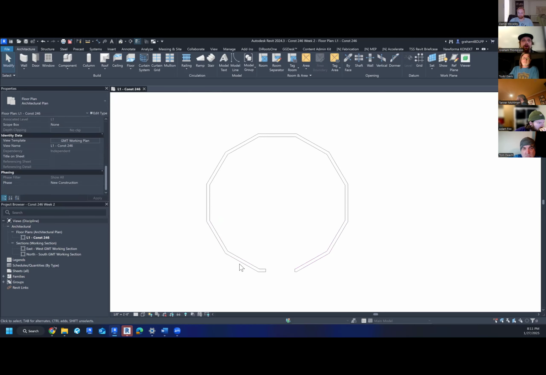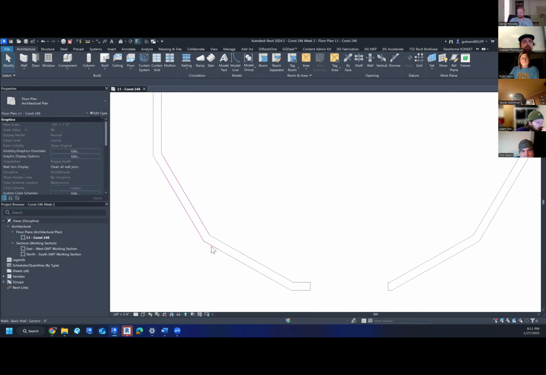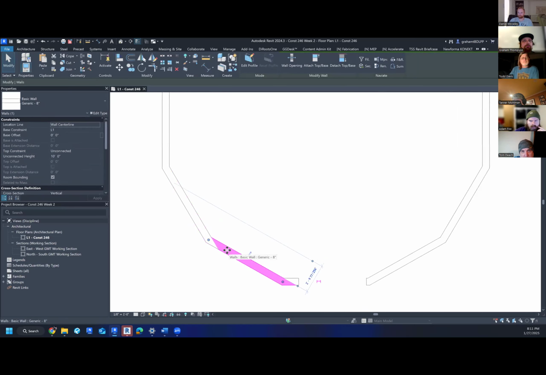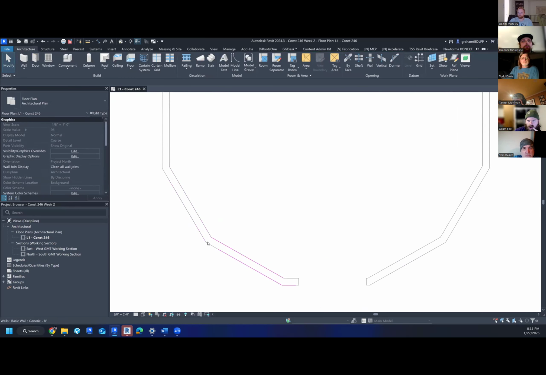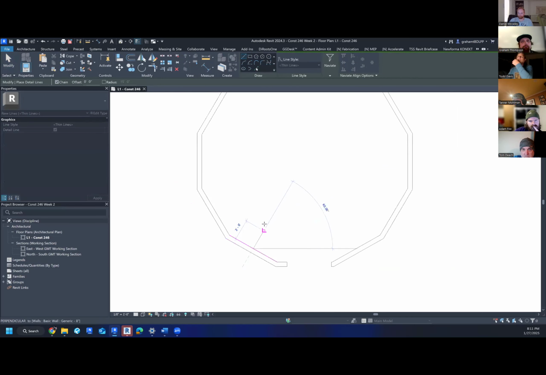Okay. Now, when we draw some detail lines, we're going to be grabbing the center point of, I don't know why that's very peculiar. So we want to just go ahead and grab the center point of that inside wall and then just draw a line perpendicular.